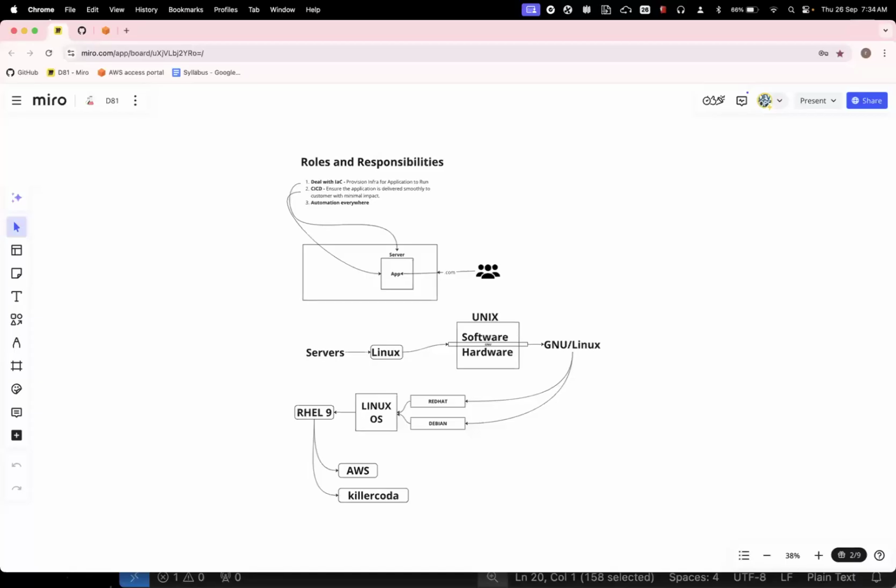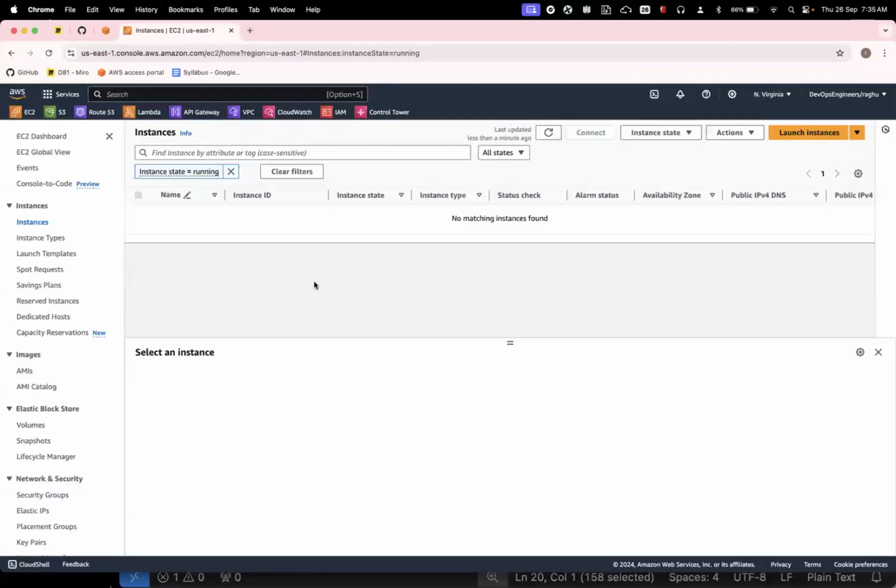In our last session, we were discussing the Linux basics. And post that, we moved on to AWS account creation. We talked about how to create an EC2 machine and how to connect to that particular EC2 machine. So I hope every one of you was able to create an EC2 machine and connect to that particular instance with the shown process, right?